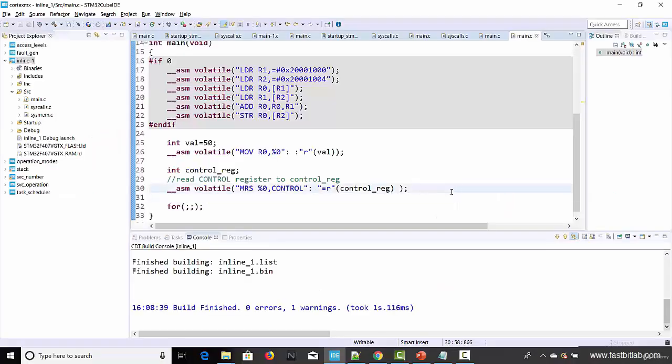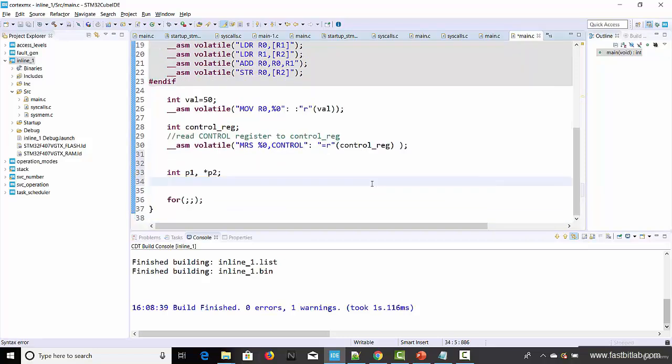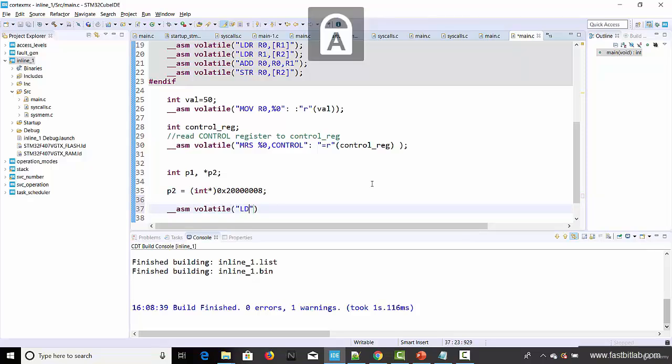Let's try this example. Let me create P1 and P2. P2 is a pointer variable, and let me initialize P2 to some address. Let's say int star 0x2000008, something like that. And after that, __ASM volatile LDR %0, brackets %1.